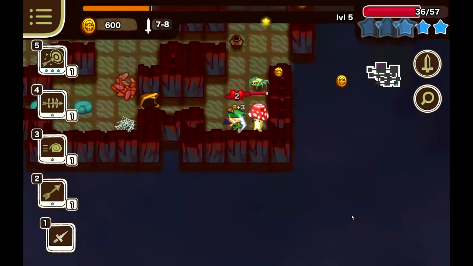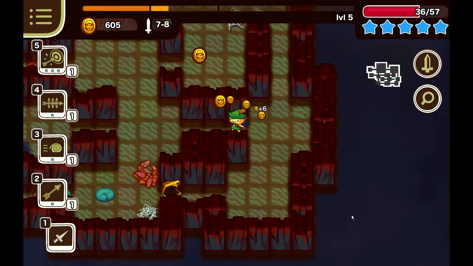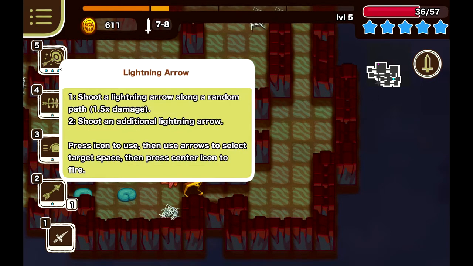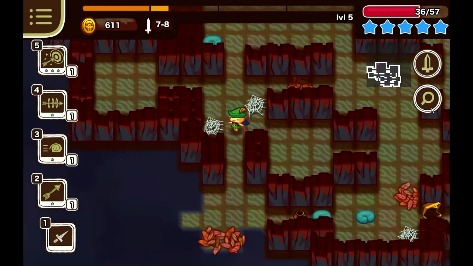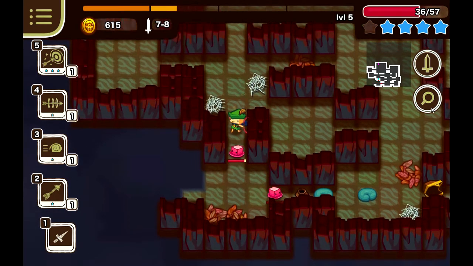Let's try this again. Yeah, I'm not really seeing what kind of effect that lightning arrow is having. Maybe, what does it say? Shoots lightning arrow along a random path. I don't know what it means along a random path, though, because I'm choosing where it goes. Maybe there's like an arrow that comes off of that arrow that goes in a random direction. I don't know. I don't get that ability. I like the ultimate abilities of some of the other characters a lot better, in fact.